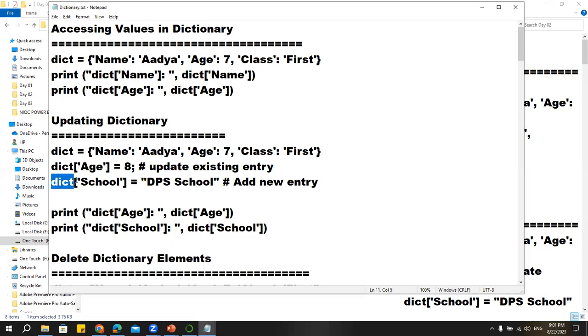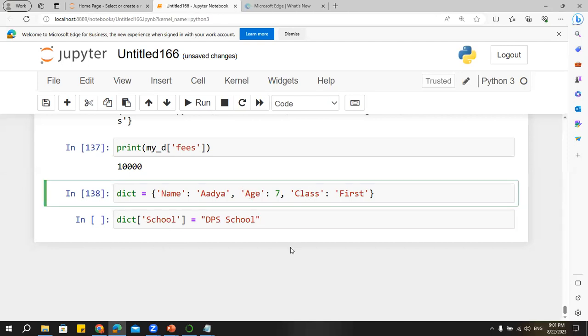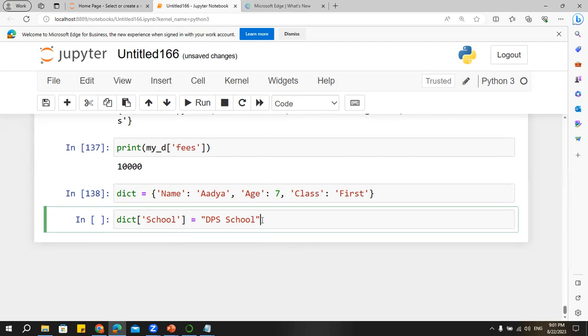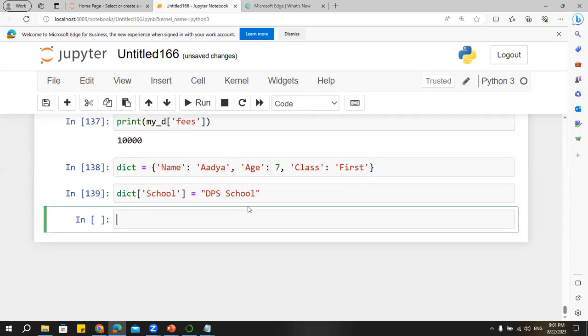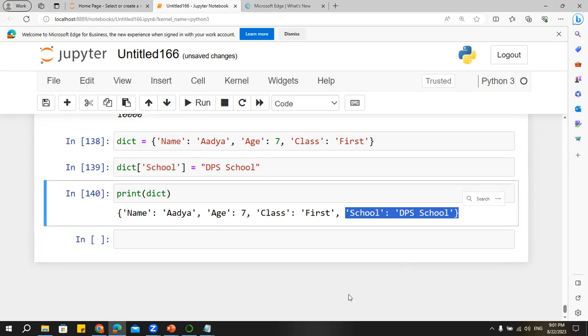So what I'll do, I'll add this. We'll modify later. See, school is not there here. I have this name, I have this age, and I have this class. But I need to add a school, I'll say run. Now let's say print dictionary, run this, say school is there.